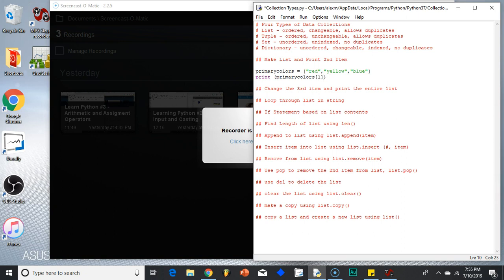Now, one of the topics we're going to be talking about today is different methods of data collection in Python. Why do I need to collect data? Because sometimes just having one variable, or a bunch of different variables to collect every piece of information I need, can get a little daunting. And sometimes certain pieces of information are related, so having them in some sort of bucket, where I know all these variables belong to this thing, makes life a little bit easier. So list is one of these. There's a list, a tuple, a set, and a dictionary, and we'll go over those in different videos.